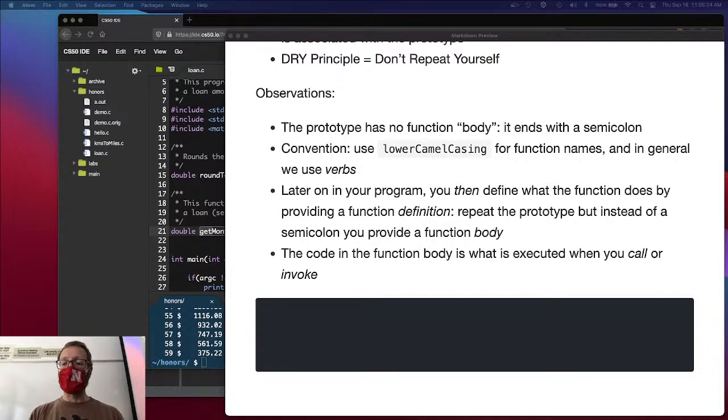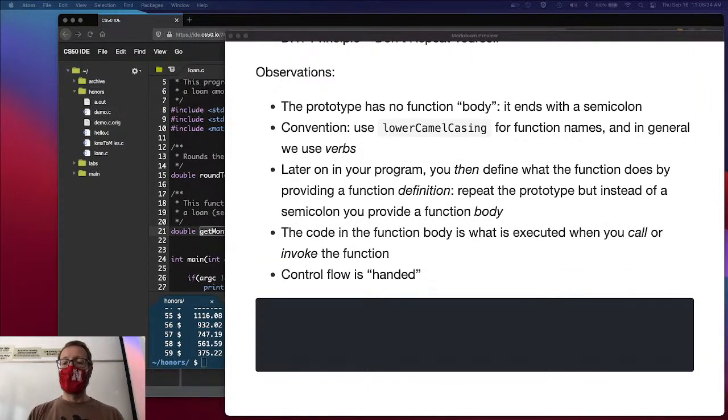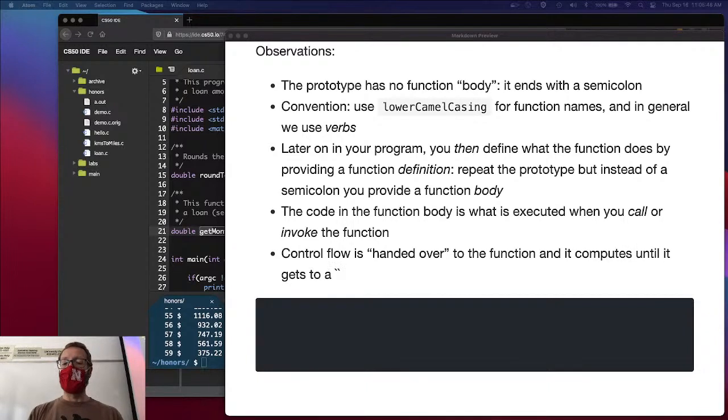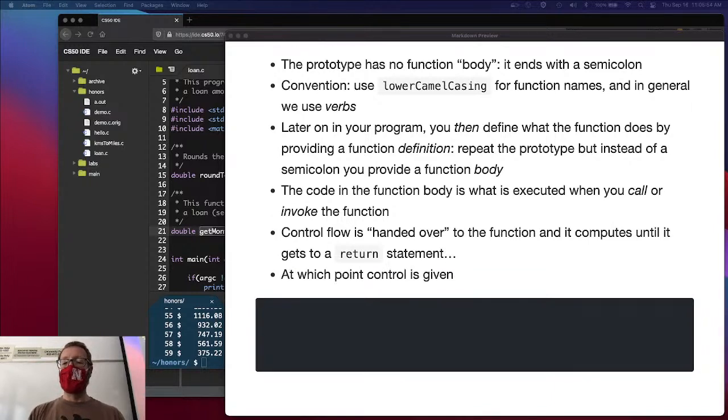Control flow is handed over to the function, and it computes until it gets to a return statement, at which point control is given back to the calling function.